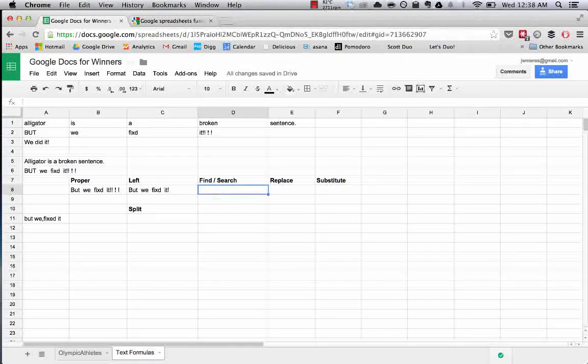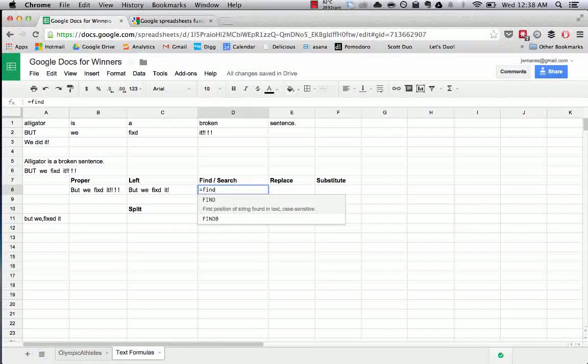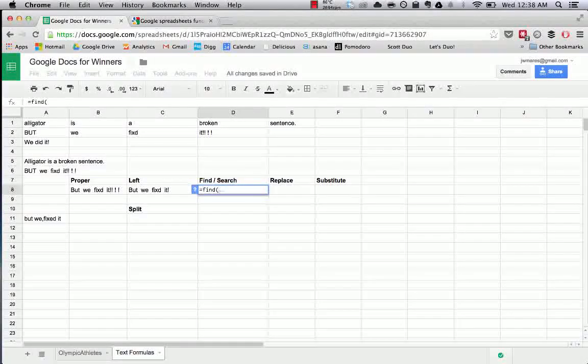The find function basically allows you to find the position of a string. It returns the position of a string that will be found in a text. In this case, we want to fix the misspelled "fixed." So we're going to find where in this block of text this occurs. Now this might seem kind of stupid because you could count it out, but imagine that you had a much larger cell or a bunch of cells that had issues, like 10 rows of these misspelled things.